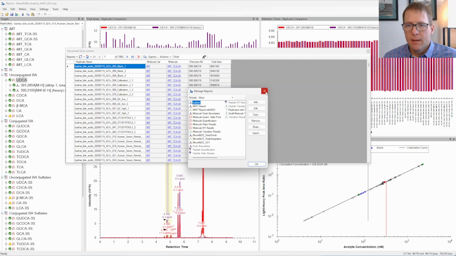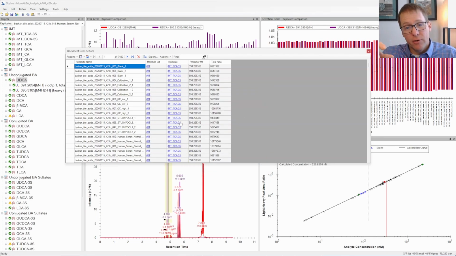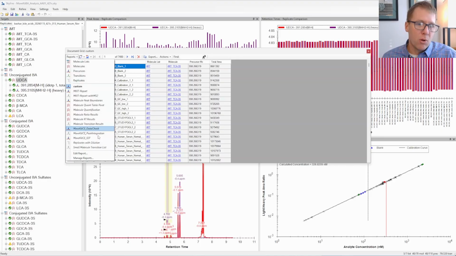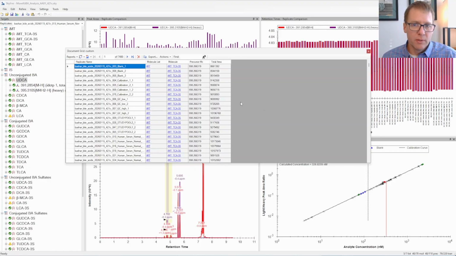And the reports are available in every document on the computer. Once you bring it into this particular computer, it saves that as a configuration on the machine. So every Skyline document that you open from there on out has all these reports that you've built available in it. Anyway, hope you find that useful.